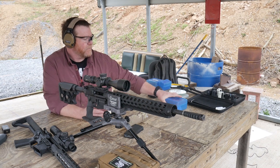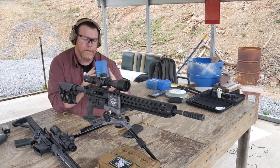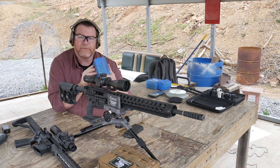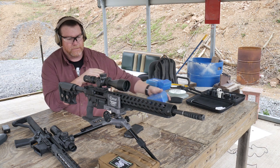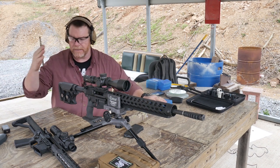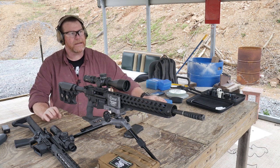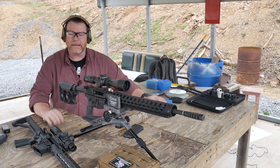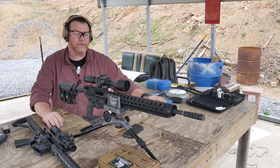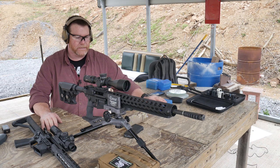I have right here 100 rounds, and this is a ladder test. Basically, we're going from 23 grains all the way to 24.8. So how are we going to do it? I'm going to take the DMR rifle, and we're going to shoot 5 through this one, and then 5 through the competition rifle. Right-hand side is going to be the DMR rifle. Left-hand side of the column on the target is going to be the 3-gun rifle. All right, so let's do this.